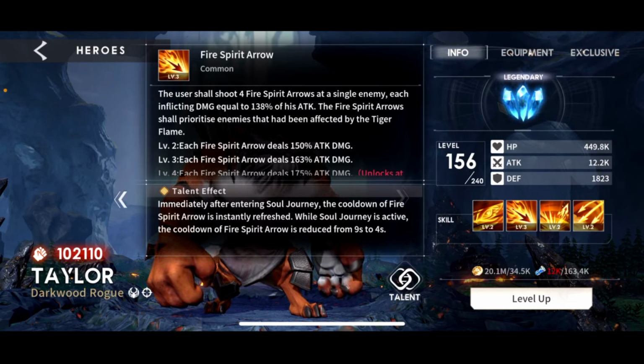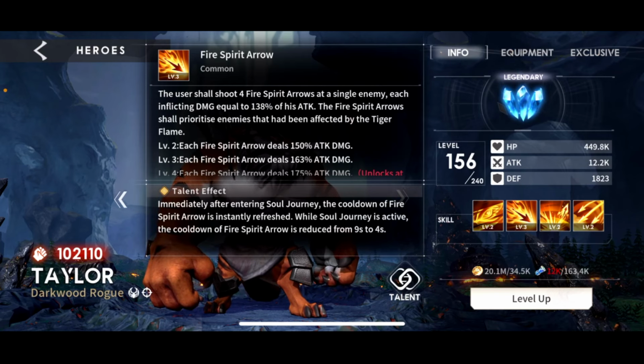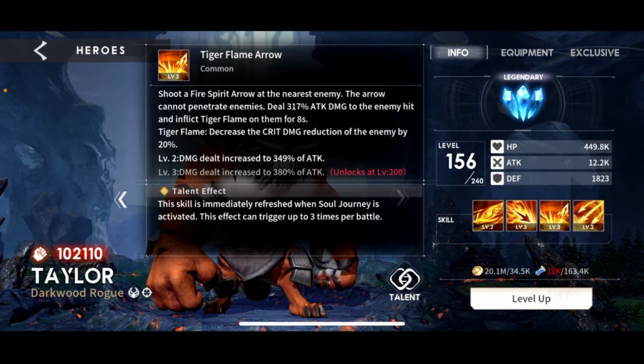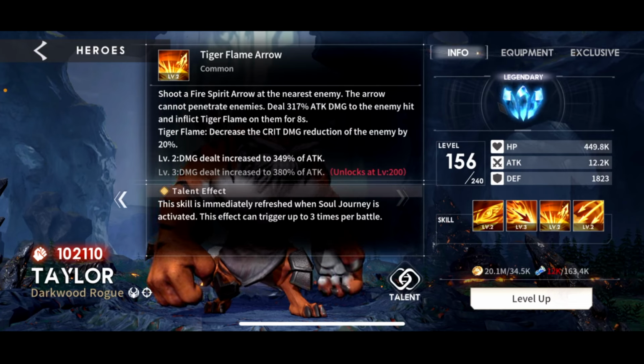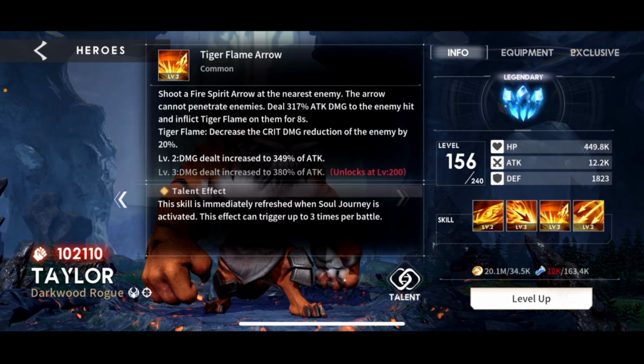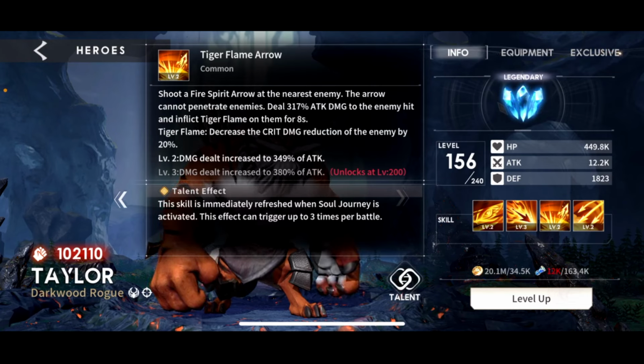And then all of his other abilities, this one's based on attack, nothing else really to talk about there. He shoots a bunch of arrows, 4 arrows, and they do damage based on a percent of his attack. This one, the arrow deals damage based on attack percentage, and this is the one that inflicts Tiger Flame, right? So his third ability inflicts Tiger Flame, and the skill is immediately refreshed when Soul Journey is activated. So he's going to use his ultimate, this is going to refresh, he's going to inflict them with Tiger Flame, and then he's going to just whack them for all of the damage that he can do.